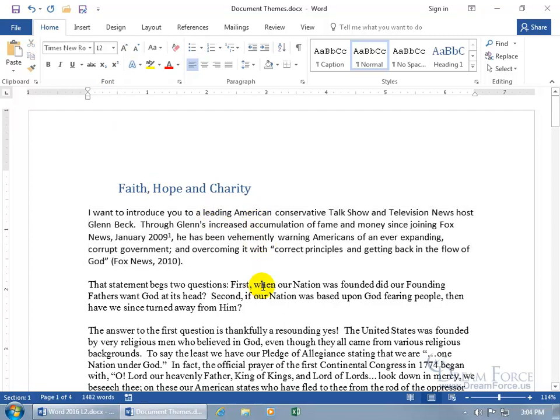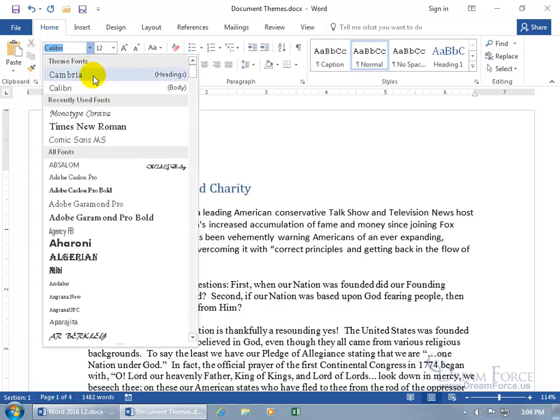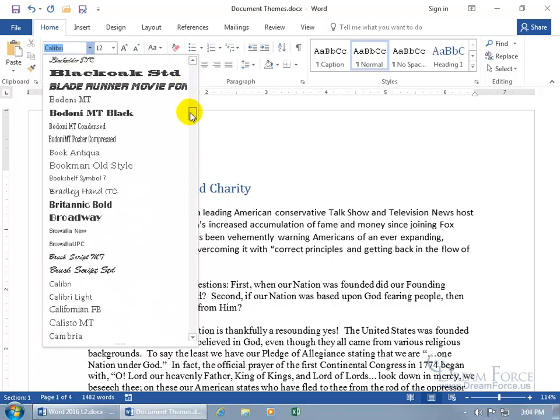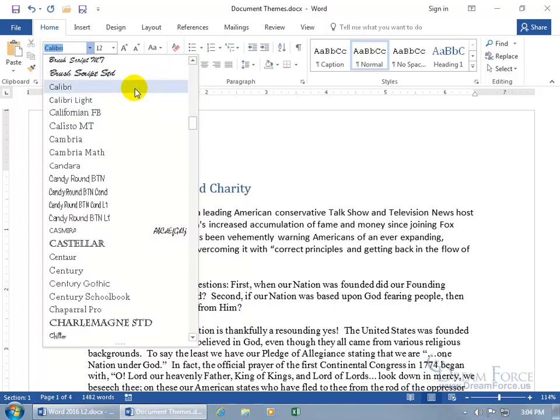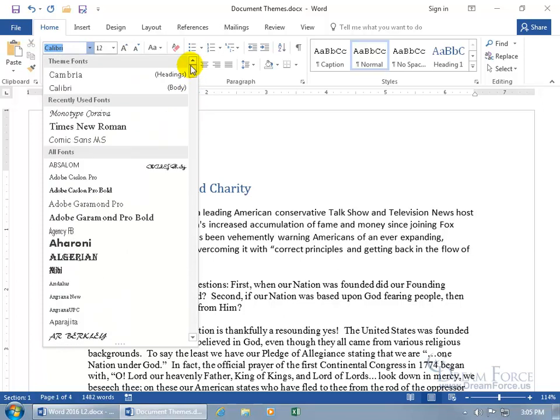And one thing I want to caution you on, well, let me click inside of that paragraph because we know that's Calibri body. So that is a theme font, but when I click on the drop-down arrow and I go from Calibri with the body here in the theme fonts, I can scroll down to the C's and choose Calibri here, but it doesn't have body next to it. It's not in that top section that defines it as body font. So yes, you can actually select the same type of font where one is up here as a theme font and the other one isn't.